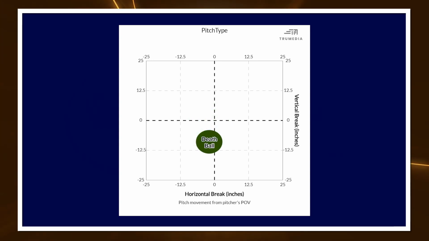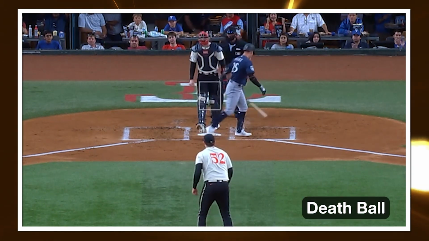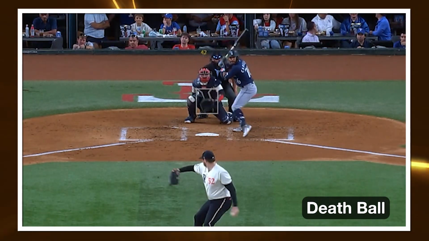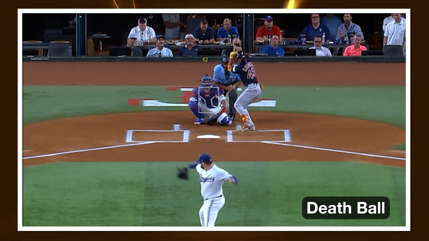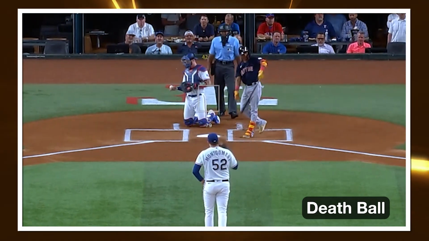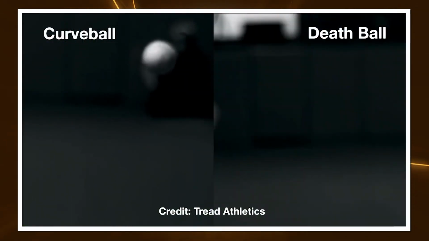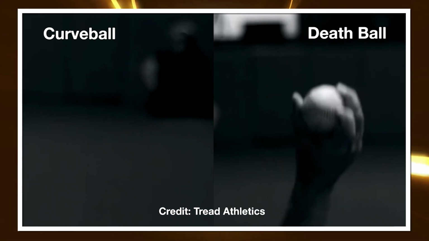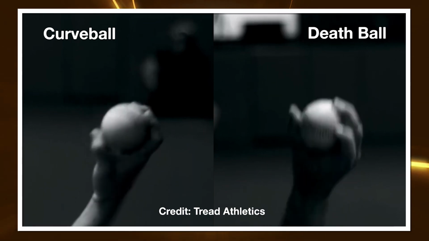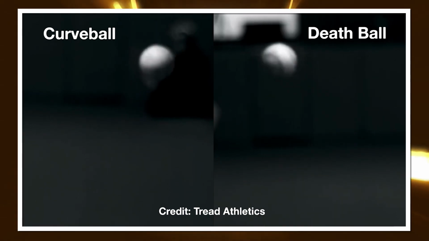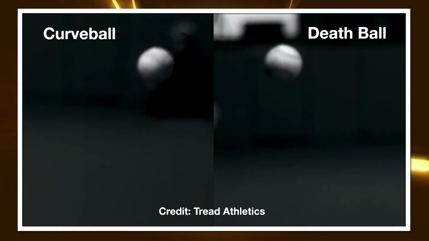The advantage of a death ball over something like a curveball, after doing some asking around in the industry, boils down to, I think, 2 points. One, you can generally throw it a bit harder than an average curveball. This is because you don't need to fully be in front of the ball like a curveball, and the more you orient yourself behind the ball at release, the more velocity you're going to be able to impart on the ball. Number 2, they don't have the same pop out of hand as a curveball, so it makes them perhaps slightly more deceptive, and that's because, again, you're not generating a ton of topspin on the pitch because you're not totally in front of the ball.